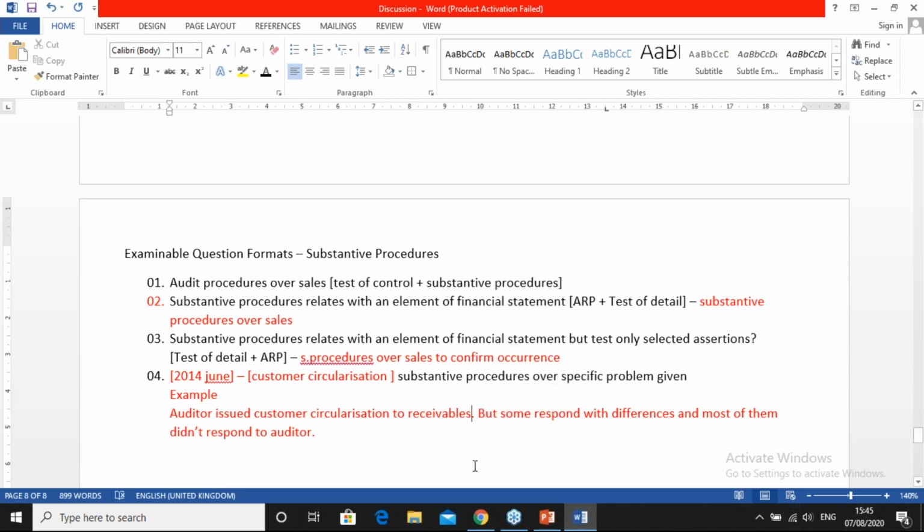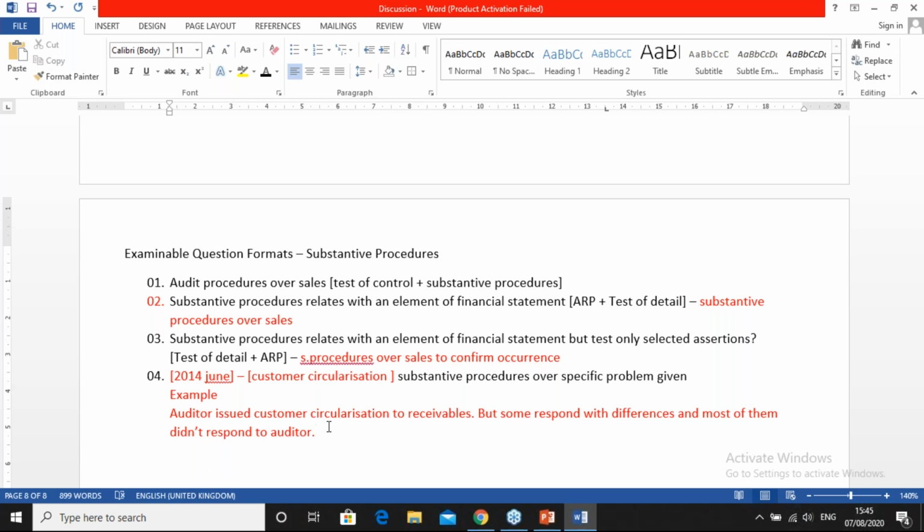Here, if you are writing audit procedures over receivables in general, the answer is incomplete. The auditor issued circularization to receivables, but some responded and most of them didn't respond. At this stage, what should you do? They ask you to explain substantive procedures for this particular problem. If you write substantive procedures for general sales, you will get a small portion of the marks, not full marks.